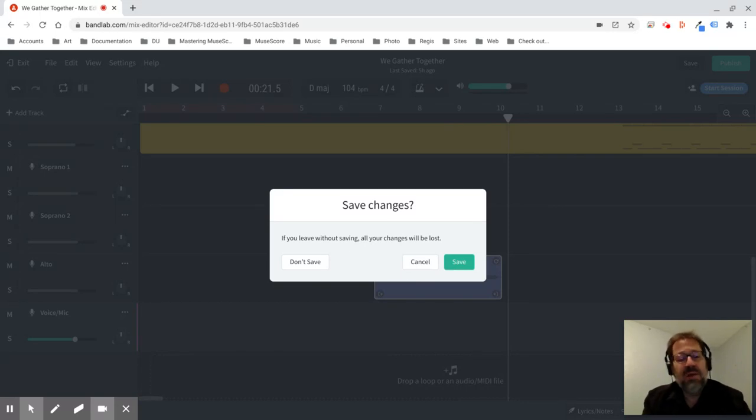Once you hit the save button, your work is saved, and I can see it, and I will be able to collect it. And I am looking so forward to hearing what everyone is able to contribute here, so I can bring them all together and create the finished arrangement. And I'm just really excited and looking forward to hearing what we all come up with. So have fun, record music, and we'll check it out later.